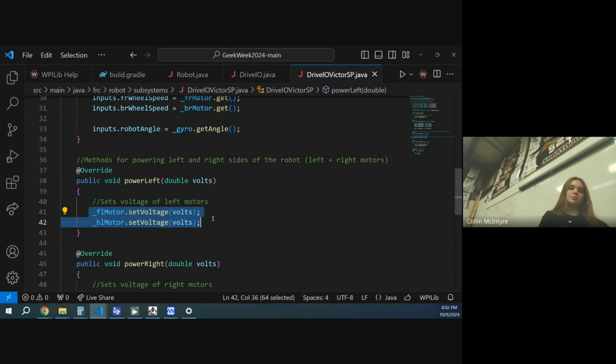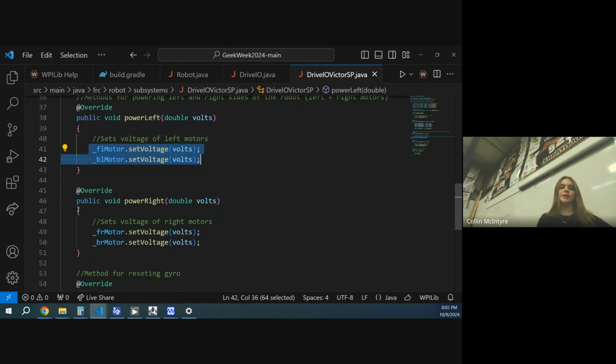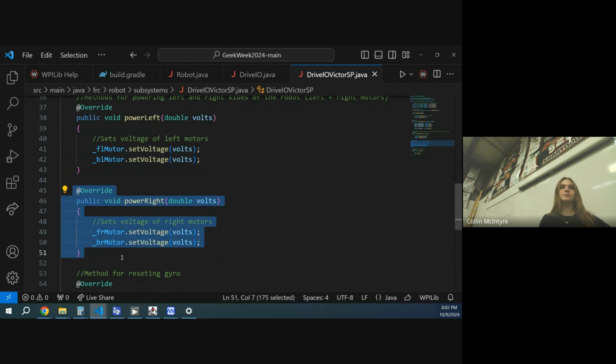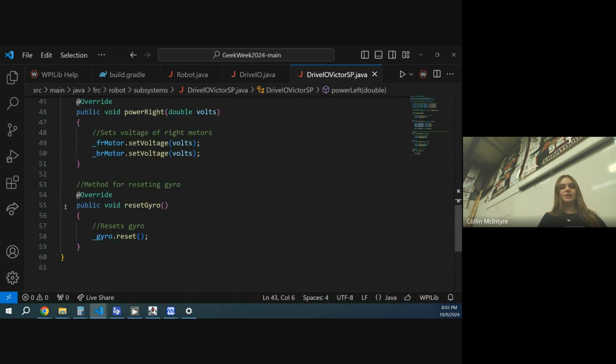That part is what the voltage is and setting the voltage. Yeah, setting the voltage, exactly. And what does this method do overall, Egan? Overall, that sets the voltages for both of the right motors. Exactly what happened over here with the left. And what does this method do overall, Ethan?